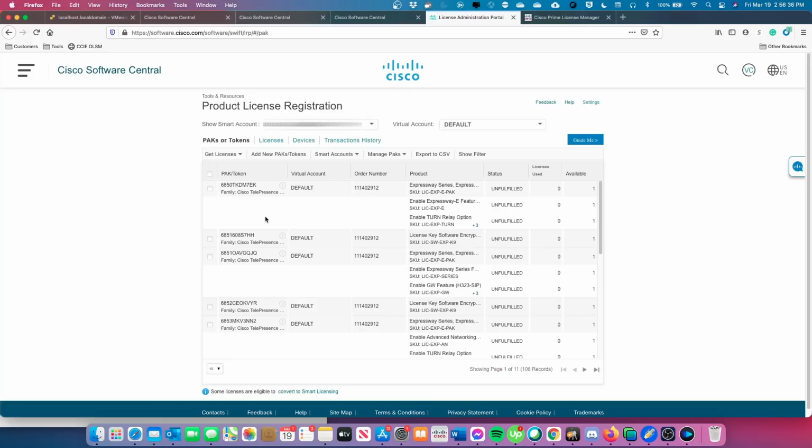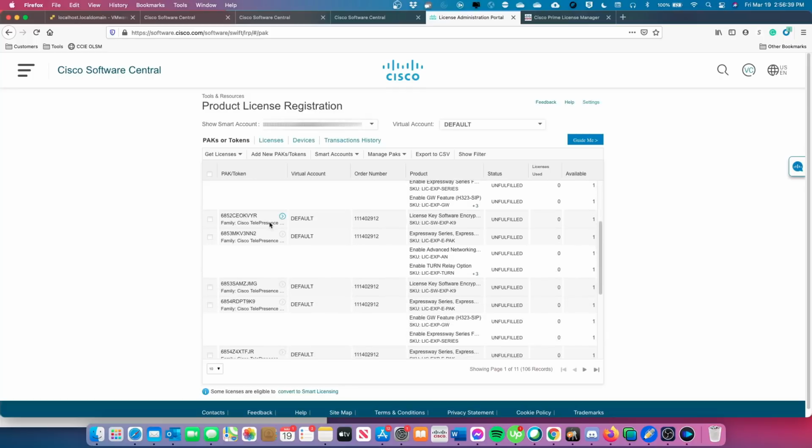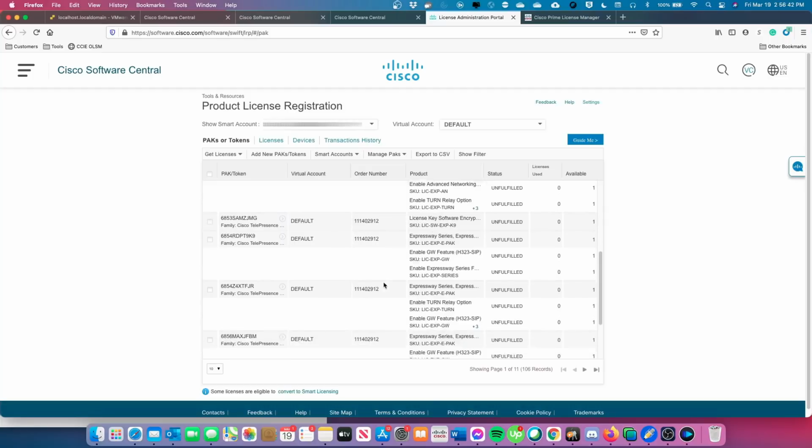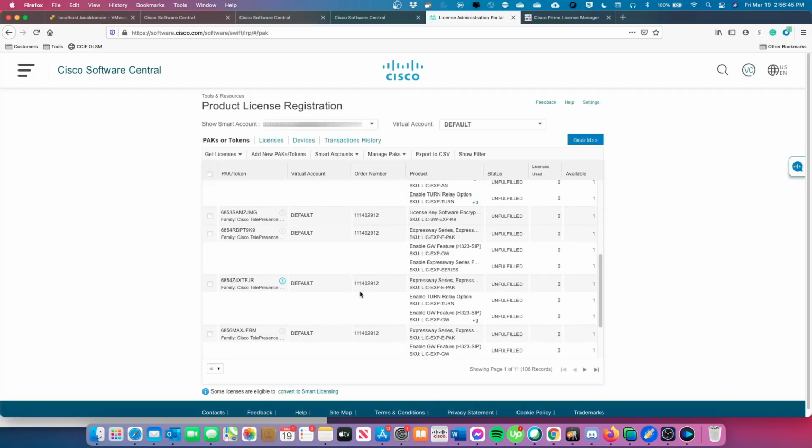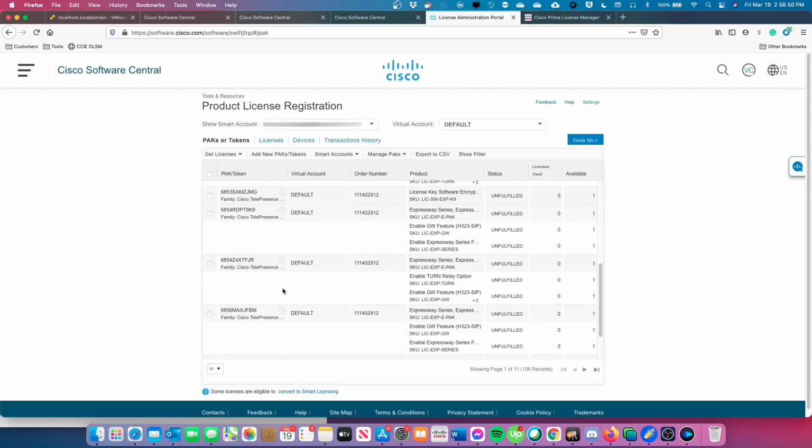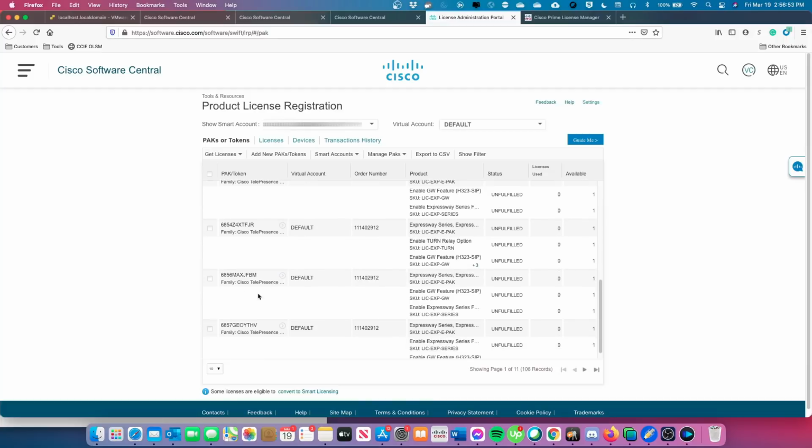Okay, and what you're looking for is the license specifically for CUWL, the Cisco Unified Workplace License. And so those are the licenses that you're looking for. Okay, and when you find those, what you're going to be doing is you're going to click on this right arrow and you're going to go to convert to smart licensing. Okay, that's going to take you through a couple of steps that you will need to do. It'll ask you for your smart license account. You will put that in, and then those licenses will get converted over into smart licenses.